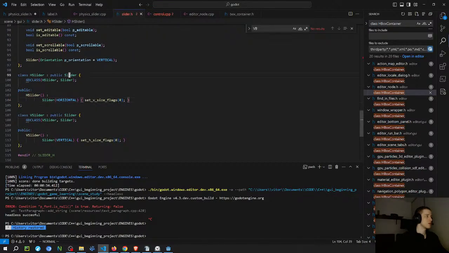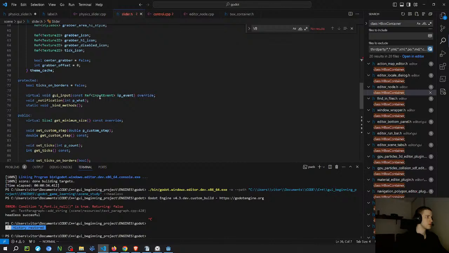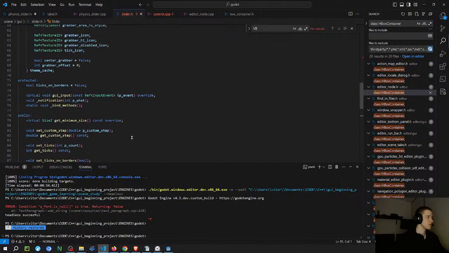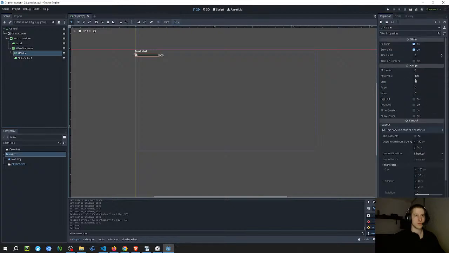The values I can get from the thing as well, so it's probably setters and getters implementation. And this is what I have to figure out, is how to set them here. It's on the range.